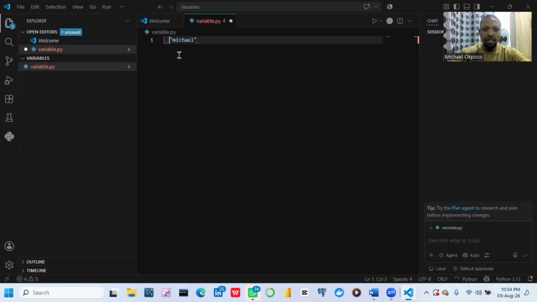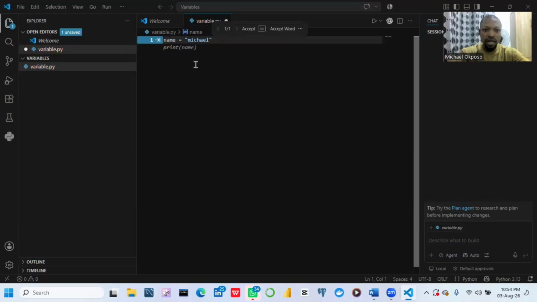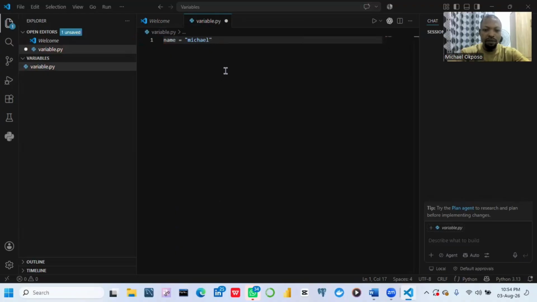Let's give Michael a variable name. So the variable name is going to be name, and the content inside that variable, inside the container, is Michael.